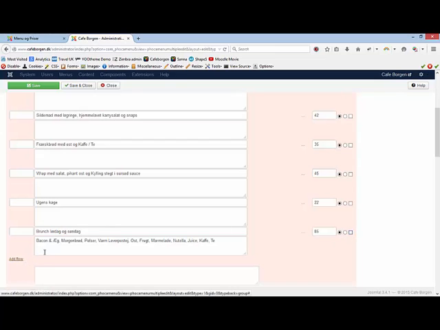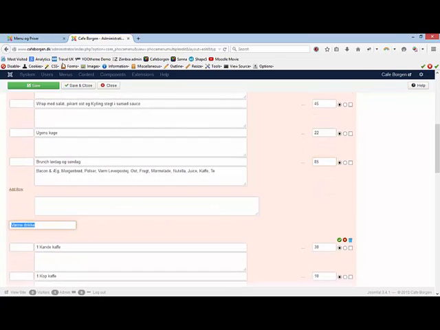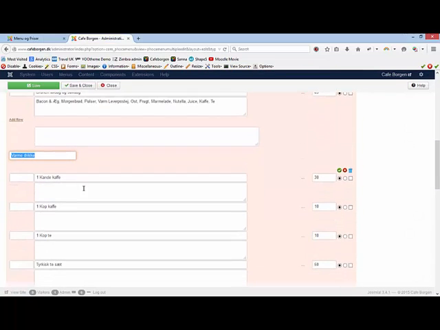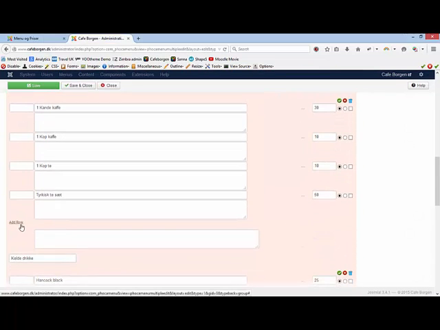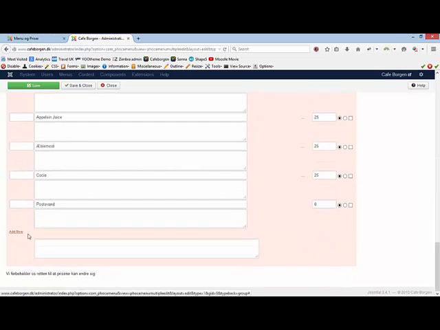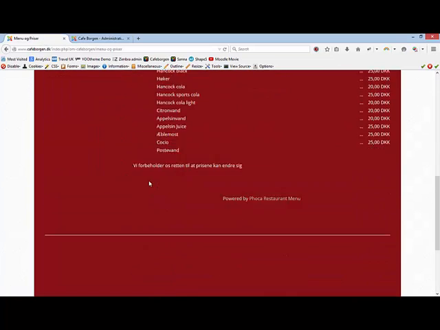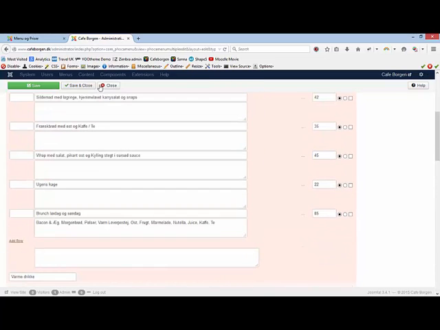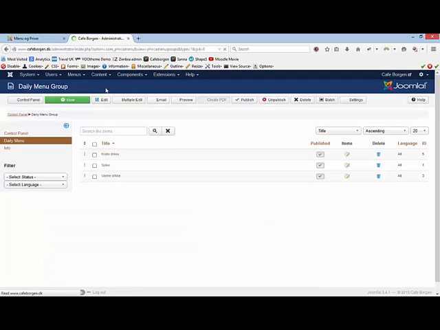You can add more rows, edit text, edit the price. This is the second title. Again, edit, edit, price, add more rows if you want. Cold, edit, edit, add more rows if you want. If you want to have a message at the bottom of the menu, you write it down there, just like you can see here. And when you're happy, you save it. I close it now in case I did something. So this is how you edit the menu.